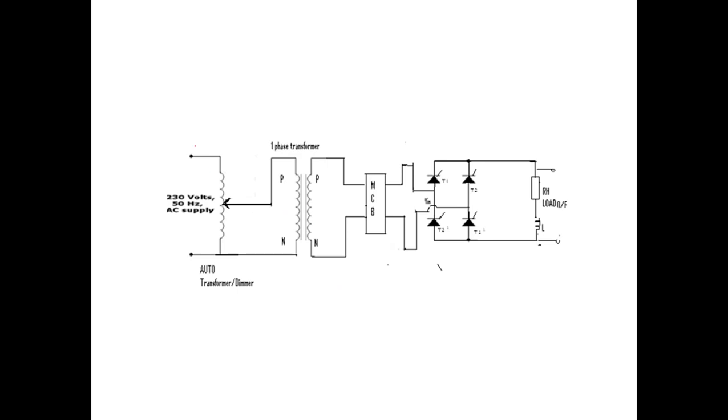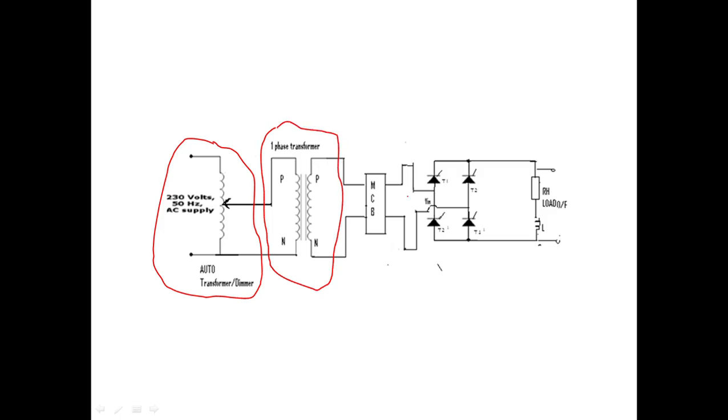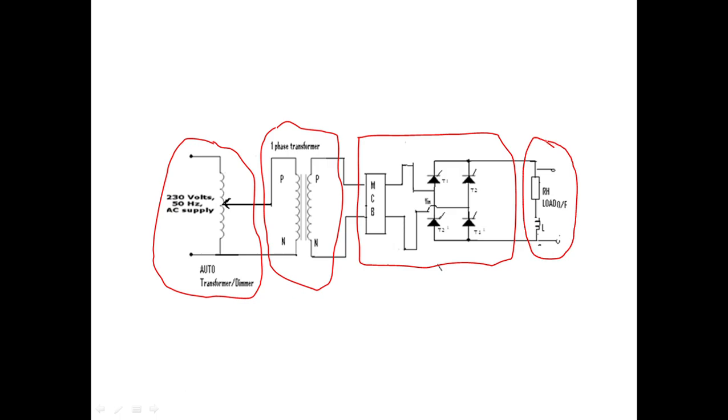Now this is the circuit diagram which we'll be using for this experiment. This is the auto transformer where we can vary the voltage from 0 to 230 volts. And this is a single phase isolation transformer which is used to isolate the supply and the converter. This whole thing is a part of the kit where we need to connect using connecting wires. And this is the load, which in general is mentioned as R load as well as L load.